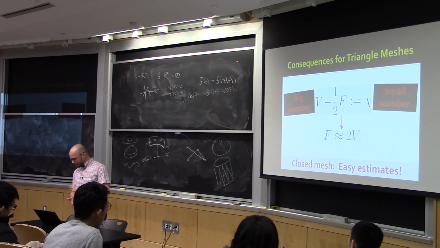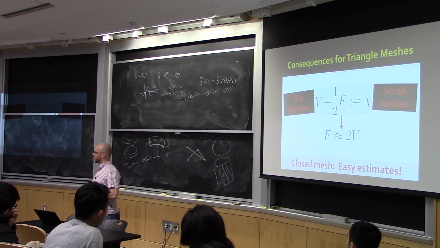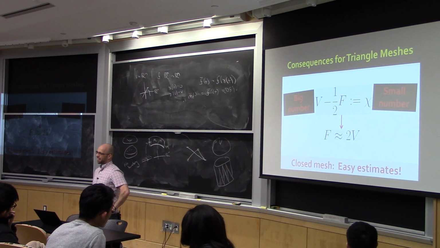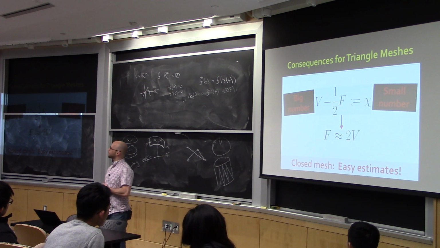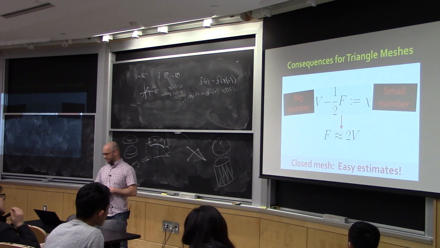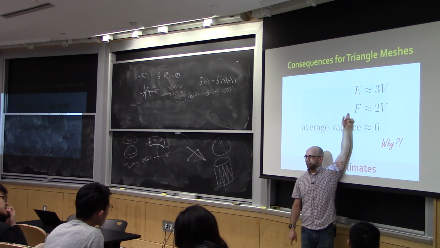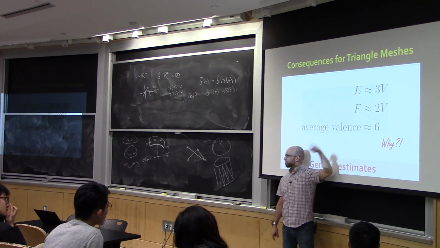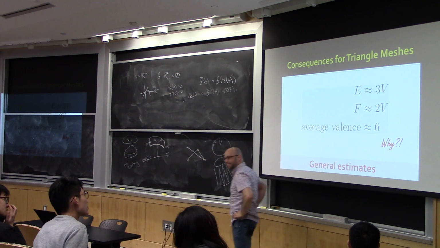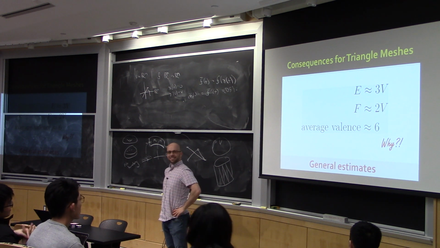Okay. Can we make any additional observations here? One of them: how many vertices does every edge touch? Come on. Everybody? 2? Thank you. Okay, so what would be the average valence, roughly, of every vertex then? 6. Do you see that? Because there are roughly 3 times the number of edges as there are vertices. Every edge touches 2 vertices, so you count in the other direction. And the valence of every vertex is roughly 6, yeah? And indeed, this is true. Download your favorite triangle mesh online and just count the valence of the vertices divided by n. You'll get something very close to 6.